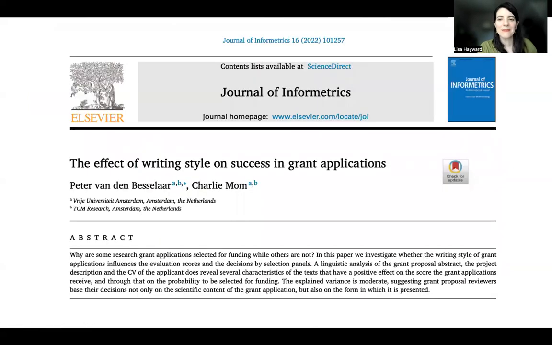And then the last little bit, this is funny. I found this paper recently looking at the effect of writing style on success in grant applications. And I had always suspected that using simple language would increase the success rate of a grant proposal, but this actually indicates the opposite. They found that more technical language and longer sentence structure, more convoluted sentence structure, increase the success rate in grant applications. And so that's something to think about.